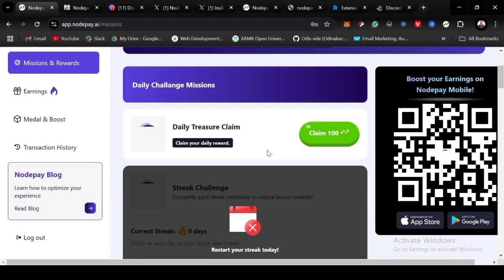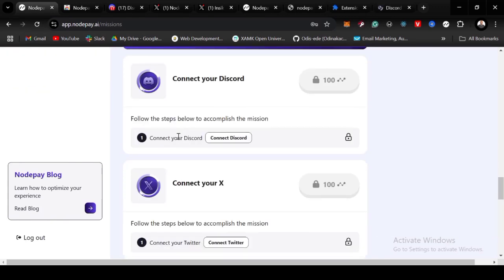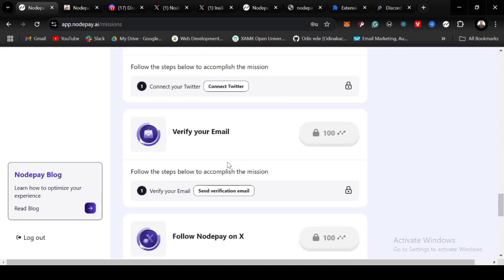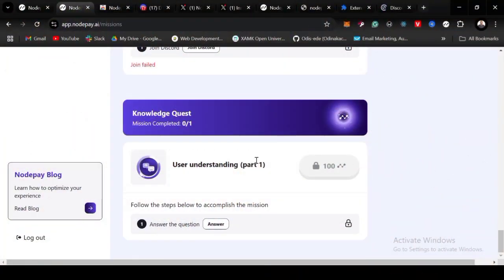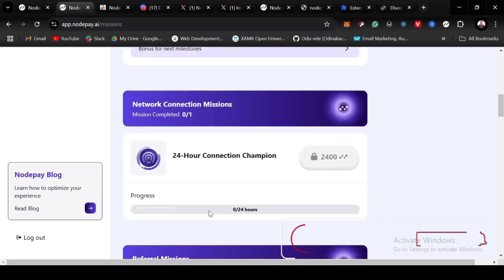That's every single thing about the missions, the social engagement. Then the next one is to connect your Twitter accounts. So connect your Twitter accounts here. Very easy. Then verify your email address. Send a verification link to your email address and follow Nodepay on X. Then join Nodepay on Discord. So the knowledge quest is where you can follow this and accomplish while answering the questions there. So self-explanatory, nothing too much there.